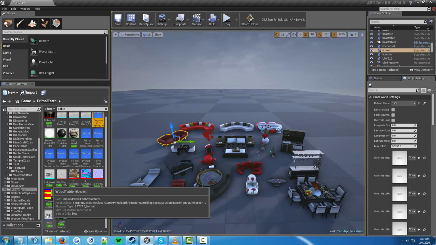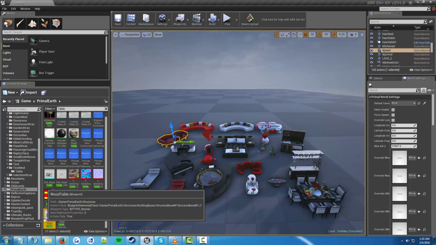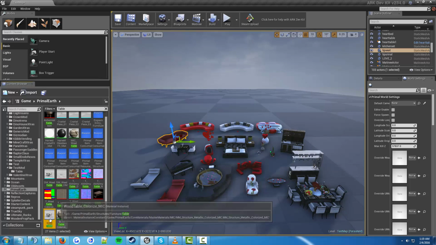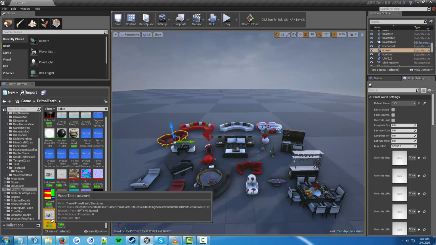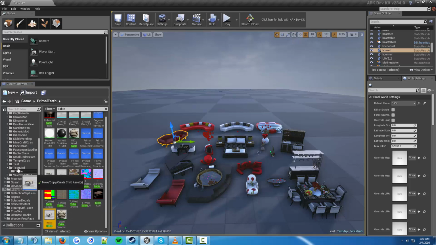This file edits all that. As you can see here, it's just the wood table blueprint file, and you can tell the difference because at the bottom of it there is a dark blue strip. So we're just going to call that the dark blue strip file. We're going to copy this over to the table folder as well.